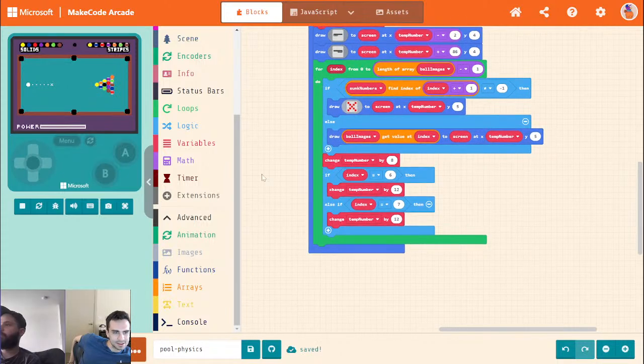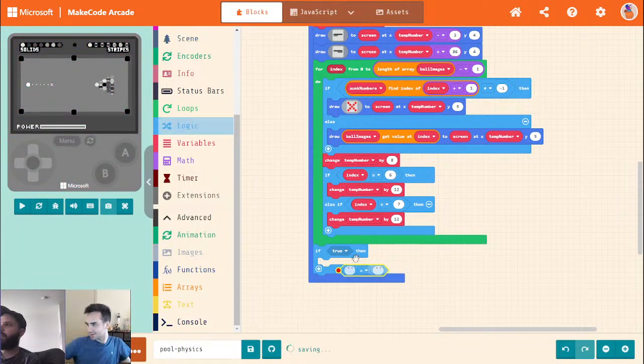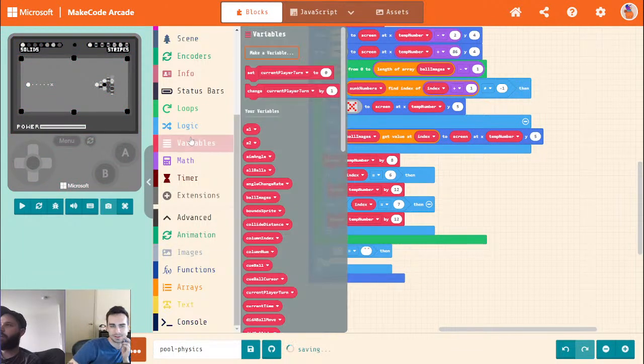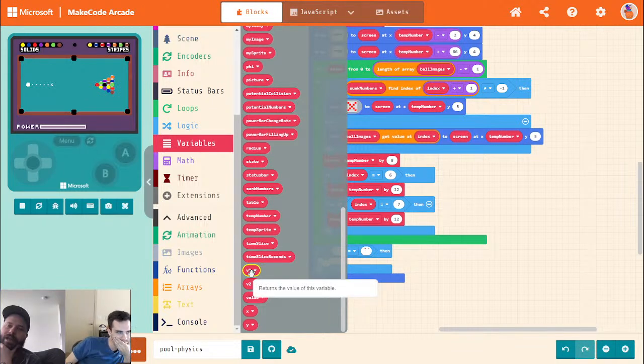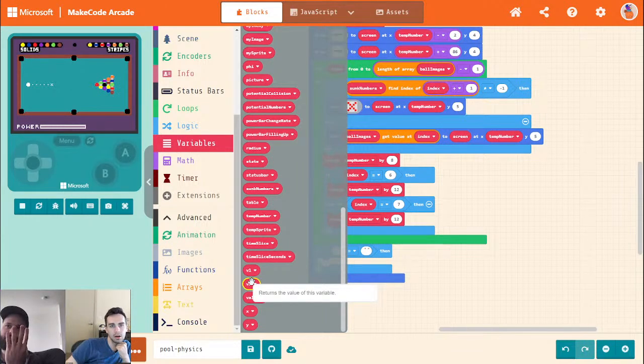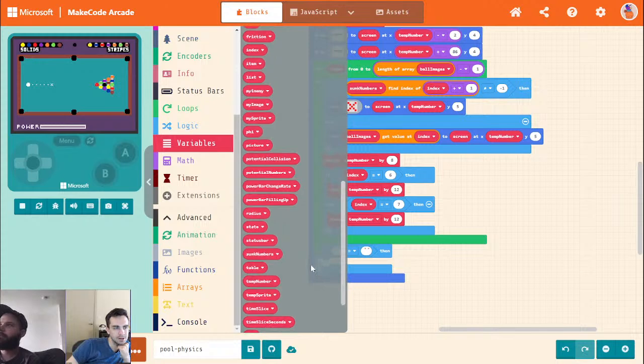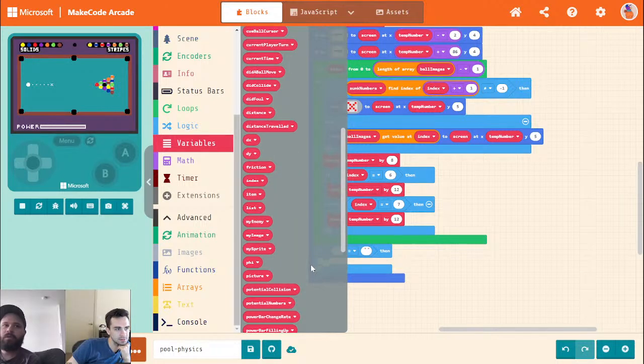So we already have a game state. So we're going to go ahead and say if state equals, and go through our various states. So let's see. We have aiming, power, waiting, and placing. I think those are the 4 we have so far. Joe, you're muted. You said the third one was playing? Waiting. Aiming, power, placing, and playing? Waiting. Waiting, okay. Because you're just waiting for the balls to stop moving. Okay. Yes, okay.